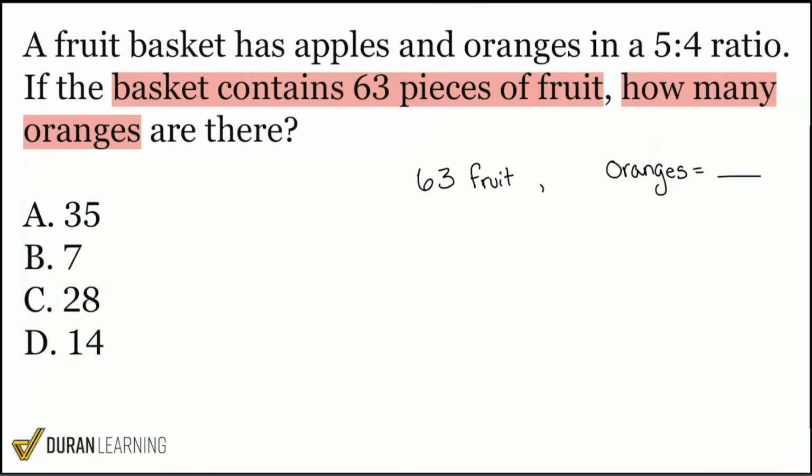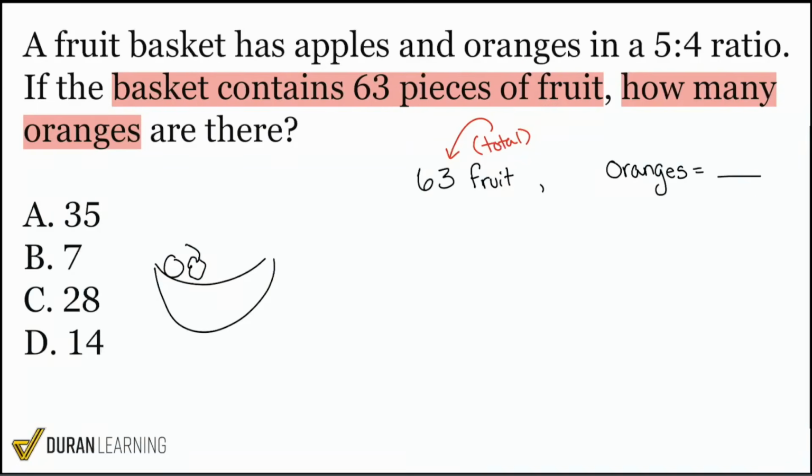The word 63 fruit or pieces of fruit, yeah, that refers to the total. That refers to the total. So let me just write that down in a parentheses here. This represents the total. Because again, think about it. You're talking about a basket right over here with apples and oranges and all that stuff. I know I'm Picasso, I know. But when we talk about, hey, just 63 fruit in here, we're discussing a total. So that's going to be the big piece of information that's going to lead the way for us.